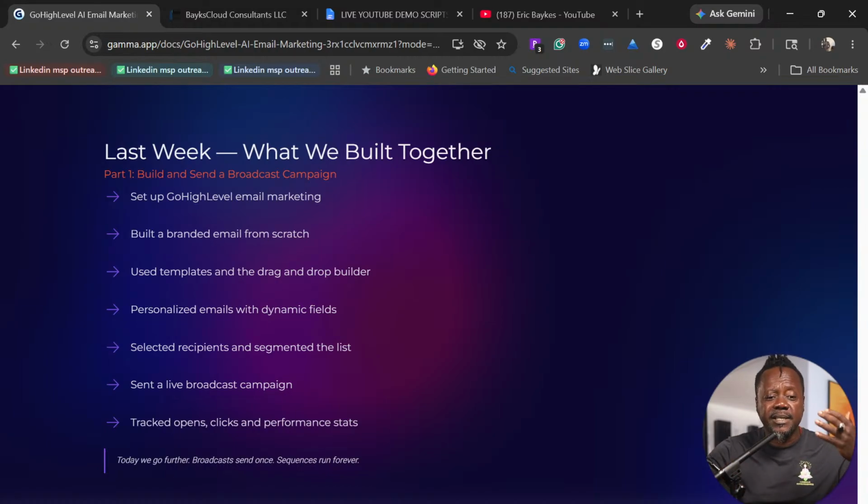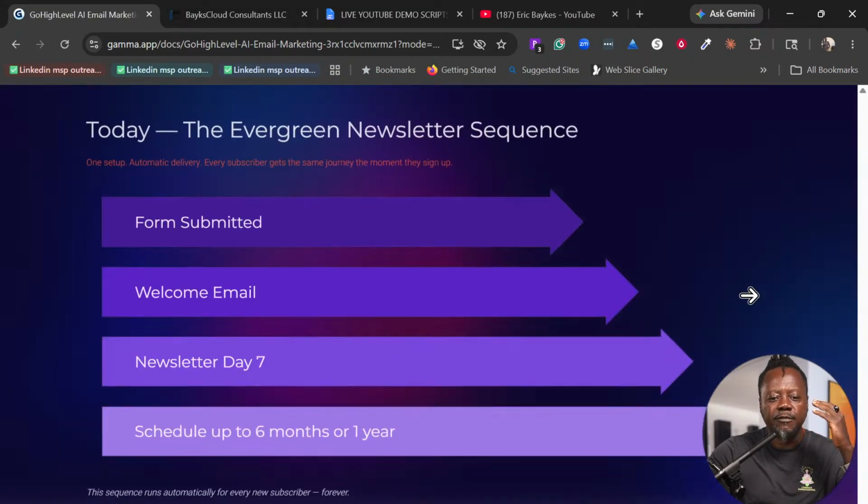And then we scheduled that broadcast, so we can schedule it for the future, with a specific date and a specific time. And also I showed you how you can track this and see your performance and rectify things if things are not going well. So I showed you a dashboard. You always get a dashboard with Go High Level, and that's how it is.